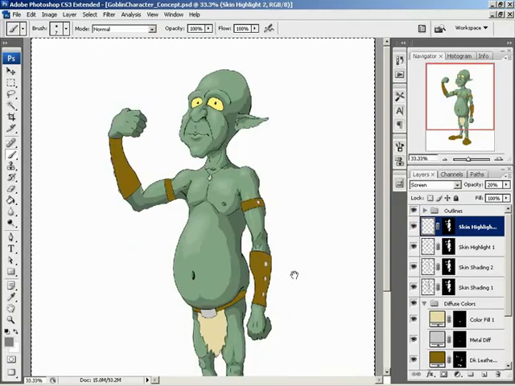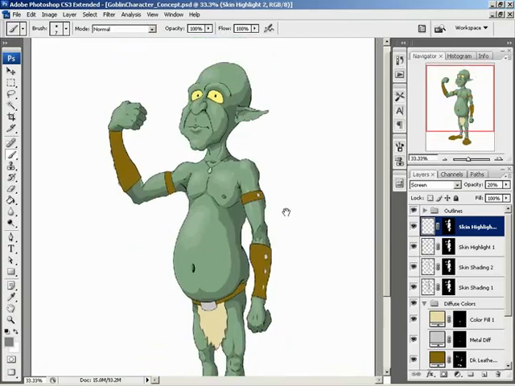So if we back all the way out, I'll hit Control-D to deselect. So now we've got some nice depth, we've got some shine, everything goes back and has some shadowing to it. So as far as the skin goes, I'm happy. So at this point what we need to do is start handling shadowing and any shininess for the other parts of the body, which we'll start by doing the leather pieces, which include the bracers and the armbands, the shoes and the belt, and we'll start doing that in the next video.